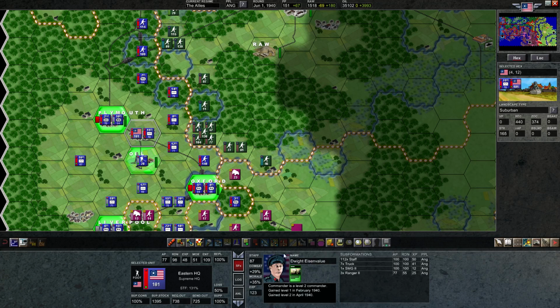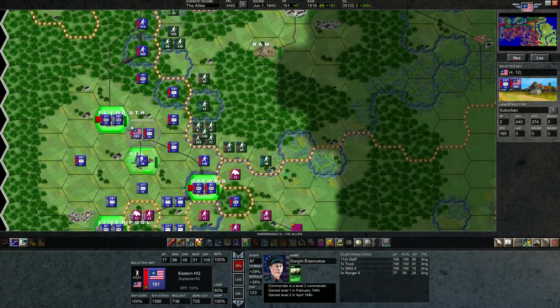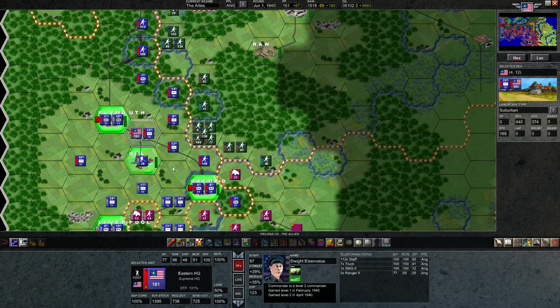What is this nonsense? Is this charge again? I'm not going to reattach this to red. The machine gun is not threatened, so I'm not going to reattach it. I'm going to leave it with the Supreme headquarters and not the eastern one for the time being, because I might play that charge card at the end of this, maybe at the beginning of the next episode. I just want to do it at a point where I can save and figure out what it does.